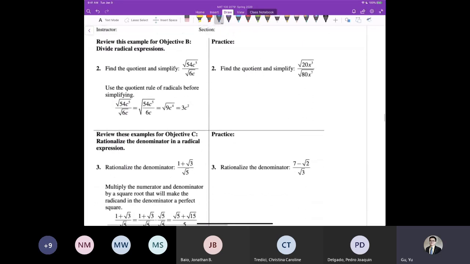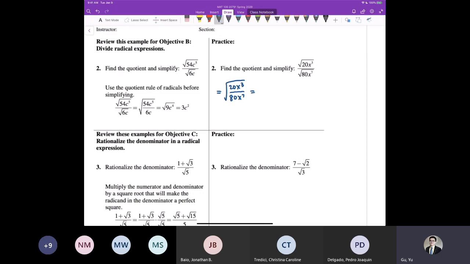Find the quotient and simplify. So it's the same idea. I like to separate them and then simplify. So let's put them first. We will start with putting the quotient. We have 2 separate radical parts. I'm going to combine them as 1. So apply one of the formulas in the fill in the blanks. You have 20x cubed on the top and then 80x to the 7th on the bottom.